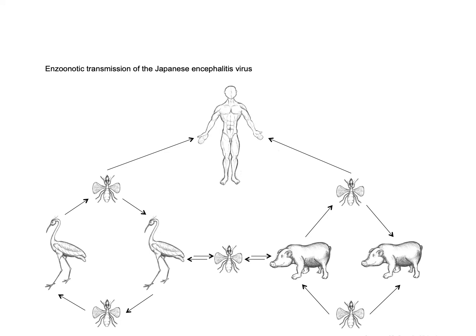And humans, in fact, are what we call a dead-end host because they do not have a prolonged viremia, so they don't do amplification, and they don't tend to move around long enough whilst they're unwell, to really transmit the virus across geography. And because the virus primarily affects the central nervous system, there's not always virus in the blood to detect. And indeed, at the time of presentation with encephalitis, many patients with Japanese encephalitis virus, encephalitis, will actually not have detectable virus in their bloodstream or their spinal fluid at the time they present.